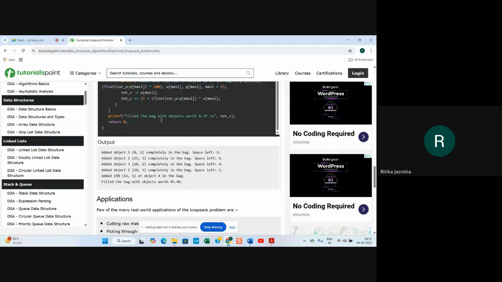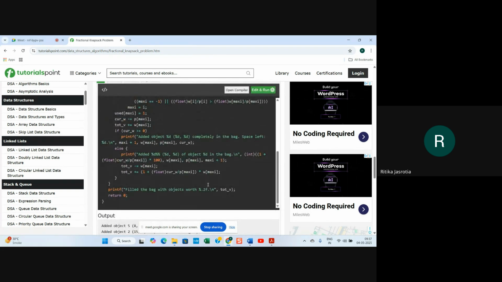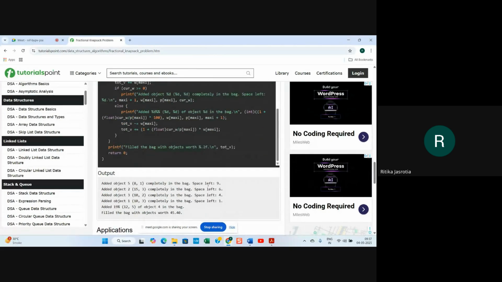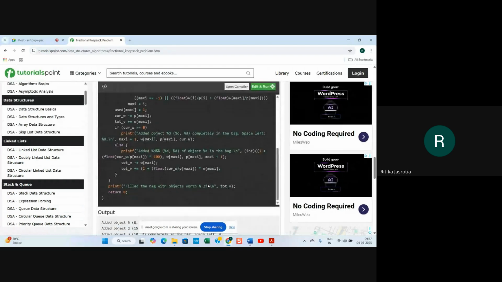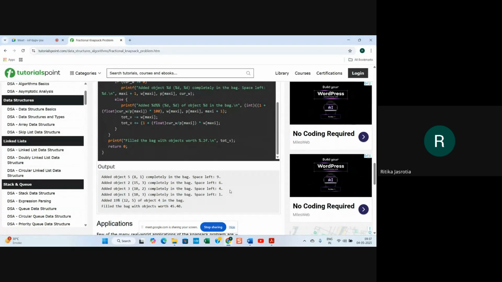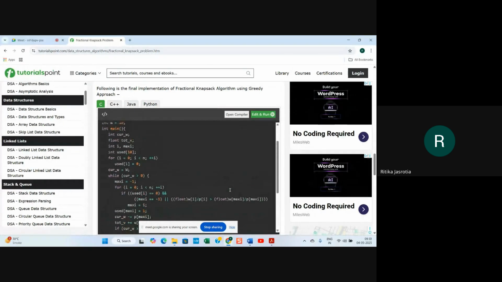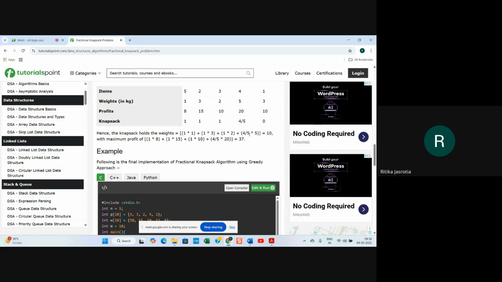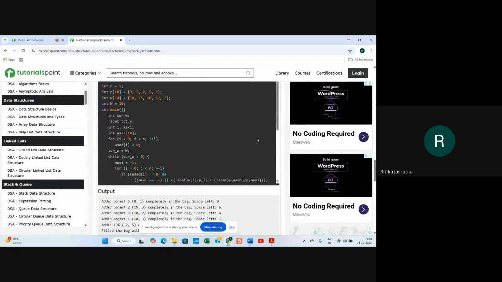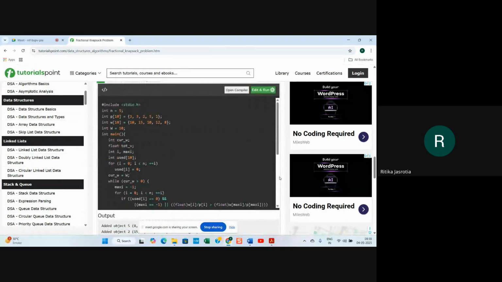Now you are saying printf, fill the bag with objects worth percentage dot 2f, a float value with 2 decimal places, total v. So filled in the bag with objects worth 45.40. This is what is being calculated. You can also calculate this on your own.